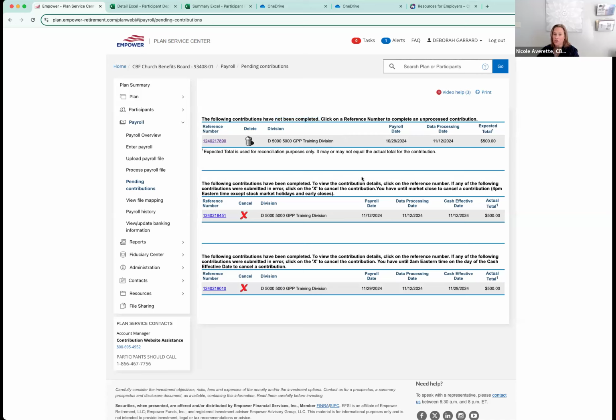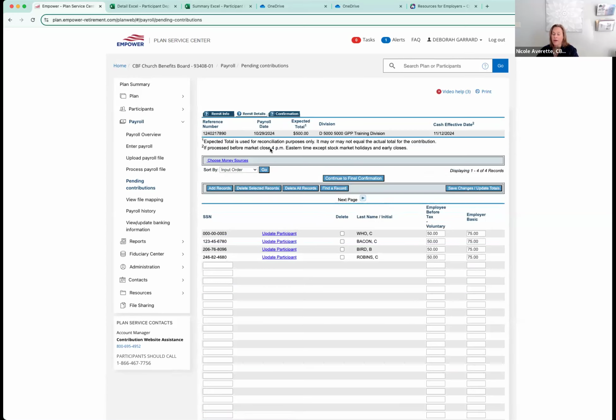You can either click on the trash can to delete this transaction altogether and start over, or you can click on the blue reference number, and this will take you back to the contribution. It will give you all the details, the data that you have typed in. And once you see that that is correct, then you can click continue to final confirmation, and it will take you back through to complete this contribution.